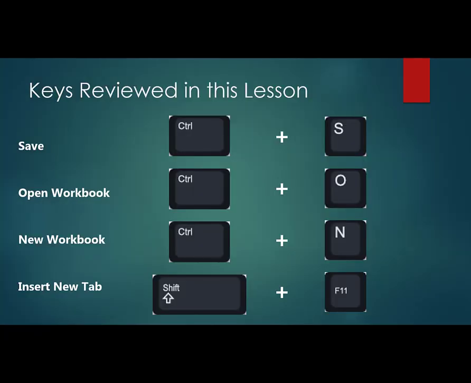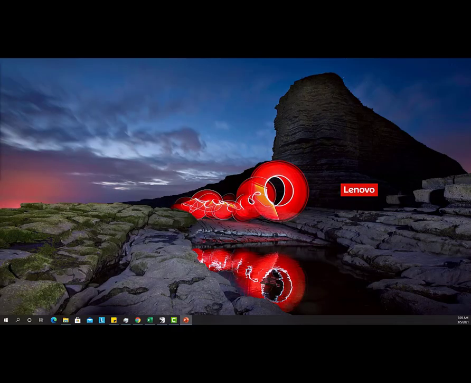So we're going to talk about saving the workbook, opening the workbook, creating a new tab, and these are the shortcuts to get you there. So the first thing you want to always do is either start a new workbook or open a workbook. And always make sure to hit this one throughout your work so you don't lose it. It's definitely a time saver. Instead of right clicking and then inserting a new tab, this does it a lot faster.